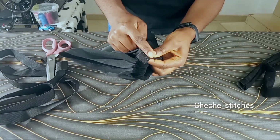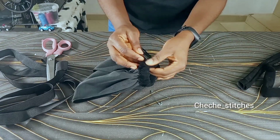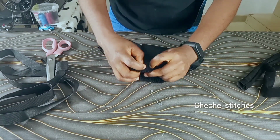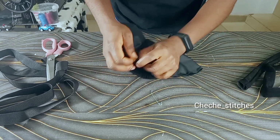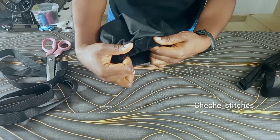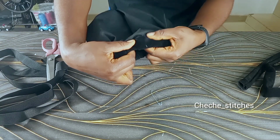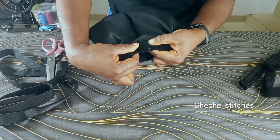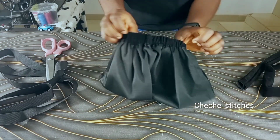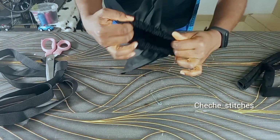I'll go right on my sewing machine and stitch the elastic, cut off the remaining excess, fold it inside this way, and cover it with the material by stitching it. Once I was done covering the elastic, I'm going to turn the back to the front.